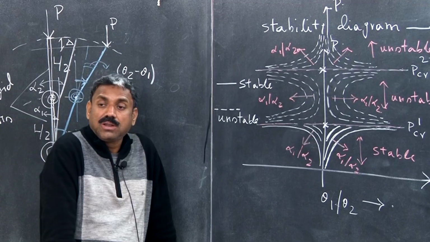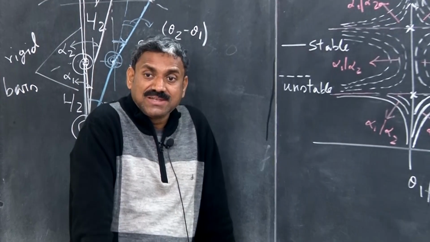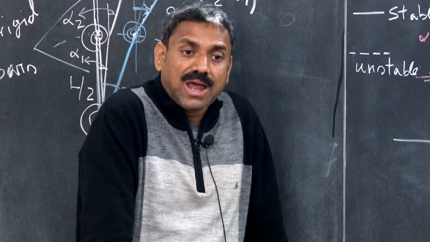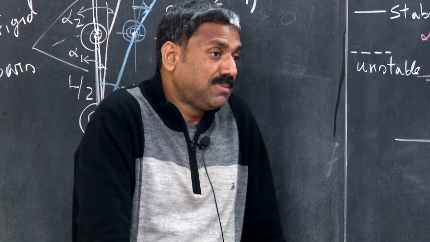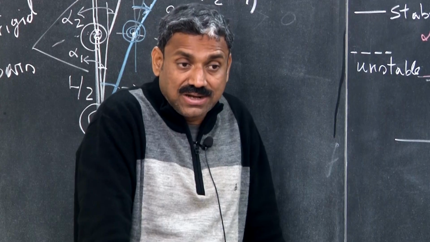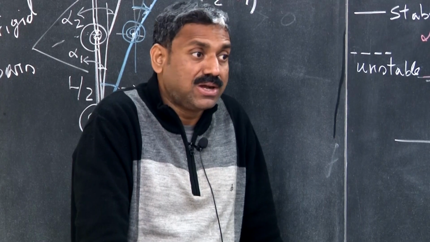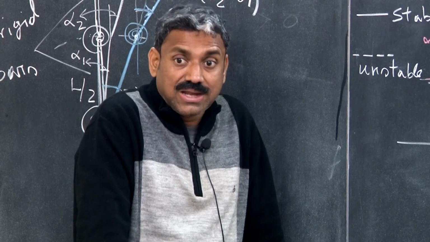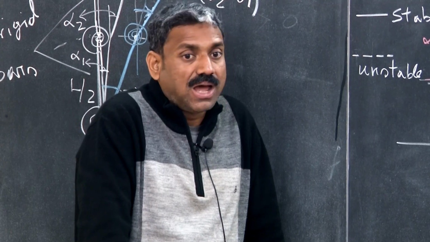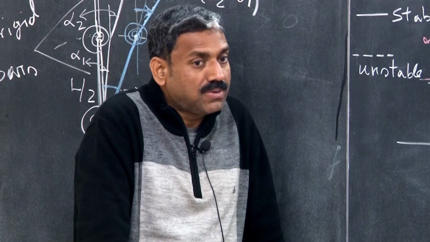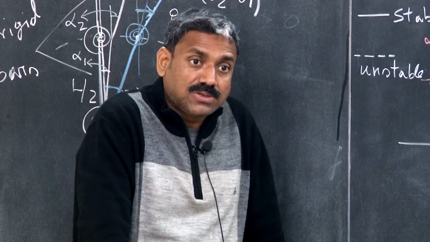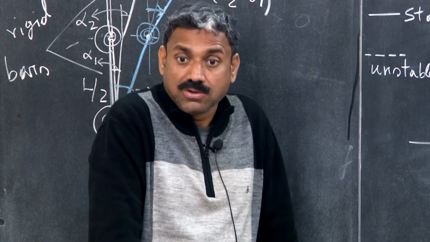So you must recall what we have discussed. We have solved a simple example and, using the energy approach, we have seen how to find out stability and the nature of stability, how we can write down the functional expression for the potential energy, how we can do a coordinate transformation to make the coupled terms uncoupled, which facilitates finding out stability, and how to find out whether it is a stable or unstable equilibrium configuration, and then the influence of imperfections.